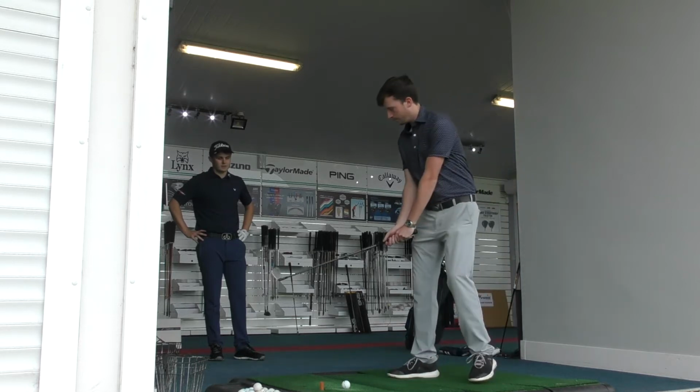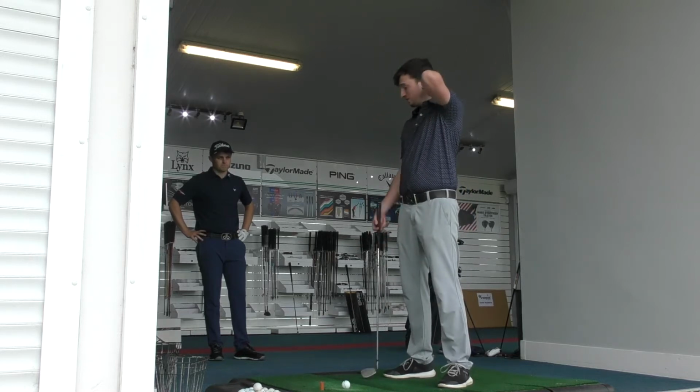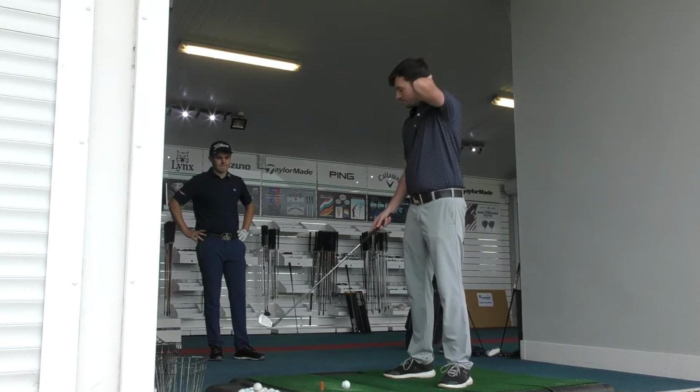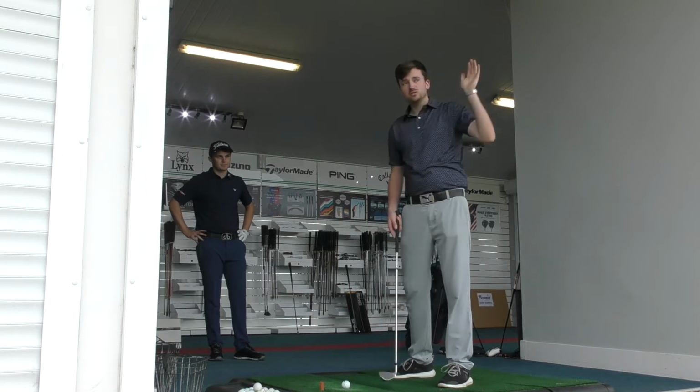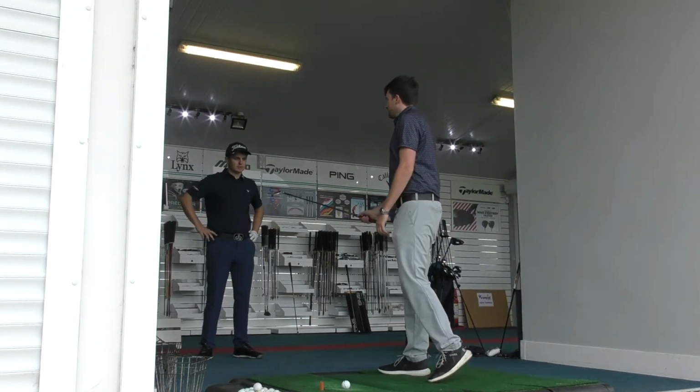So we can't have open, because open with a neutral path is just going to go way right. You're doing a good job of managing all this, and you're still hitting target. If face is open to a path and path's going left, you're just hitting nice fades. They're a bit weak, but they're nice and on target, aren't they? So let's get that club face shutting now.